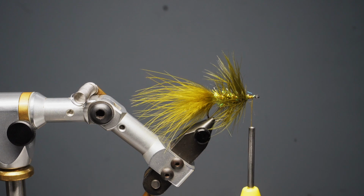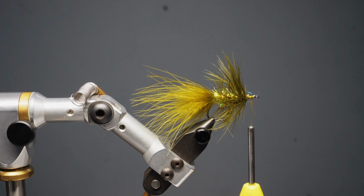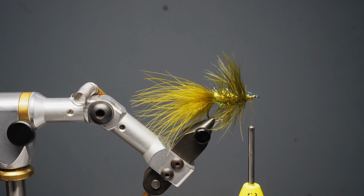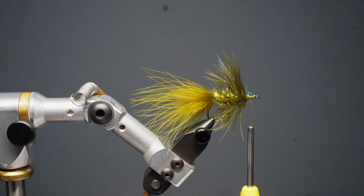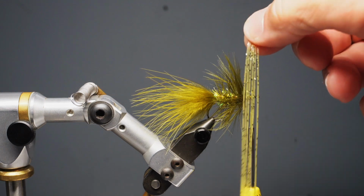Okay. We have everybody tied down with the saddle hackle pretty much, or getting close. Now you should have 4 rubber legs, and pretty much any type of rubber leg will work. These happen to be crazy legs with black golden shiner color. Anything that kind of matches your fly or contrast, whichever you like.